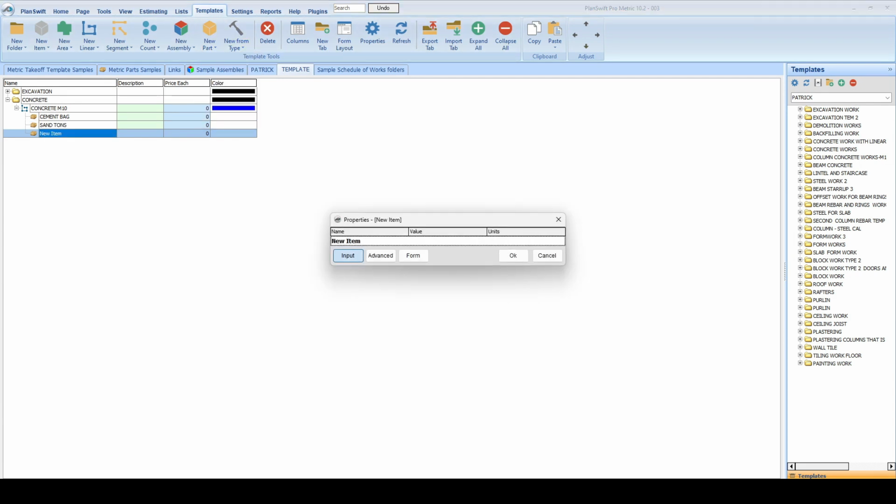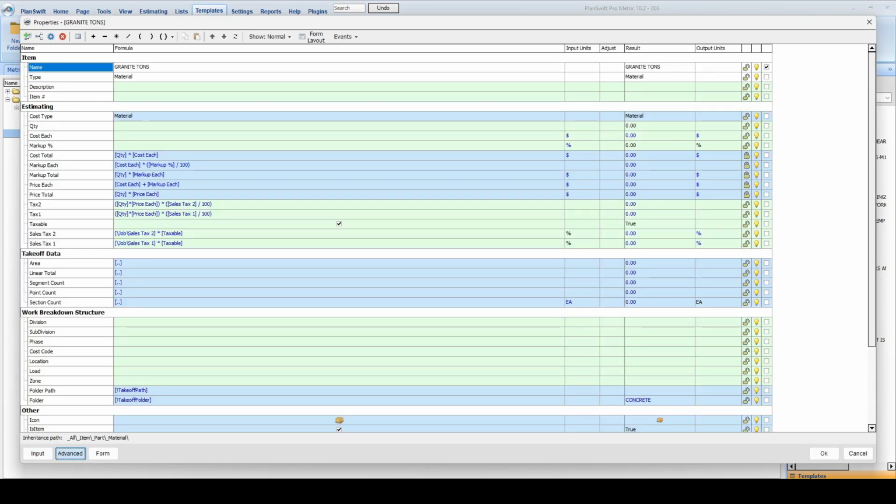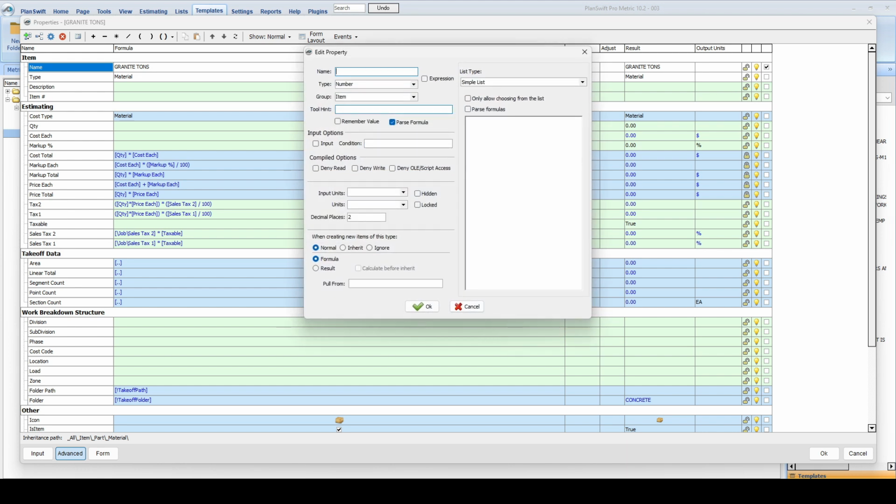We move again to the last one. That is granite. Granite tons. We click here. We double click. Click on advanced. We also want to create some items here under estimating. So we move to estimating and we say granite ratio.